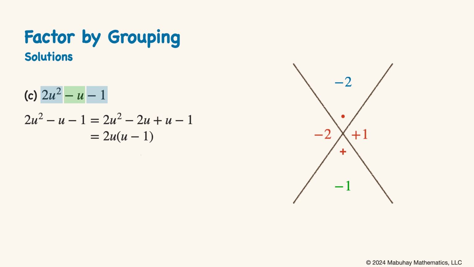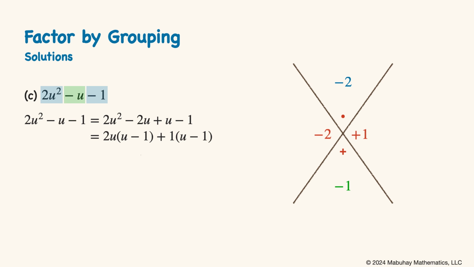Looking at the next two, there's no obvious common factor there. There is the trivial common factor of 1, and it can be helpful in this case to write that factor of 1 on the outside, although it's not absolutely necessary. I would say at minimum, if you want some visual alignment, you can put parentheses around the u minus 1 at least, even if you don't write the 1 in front. And then you have the example from the last video.